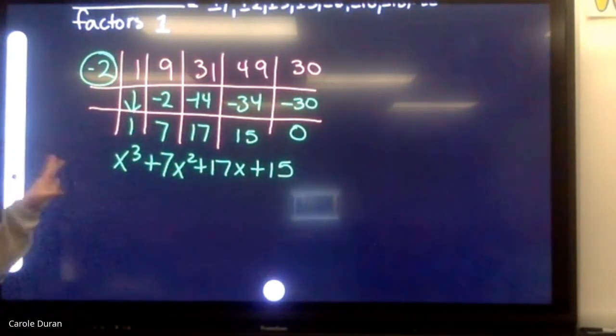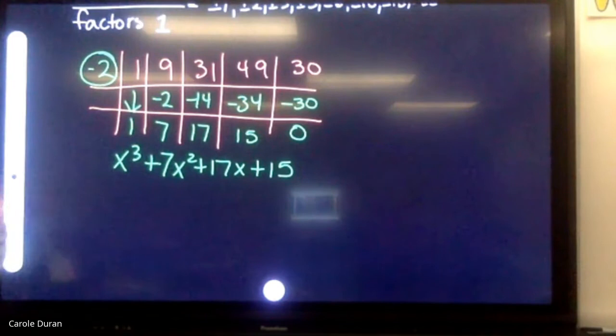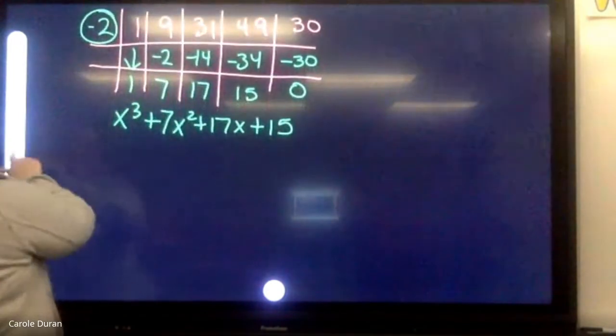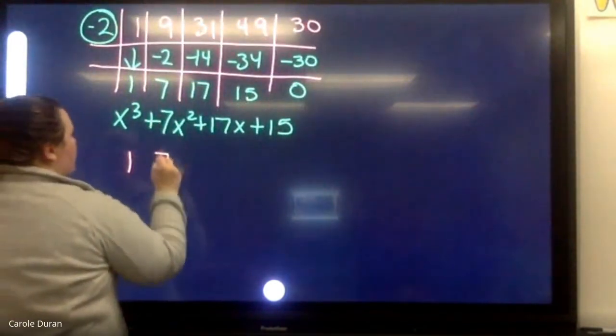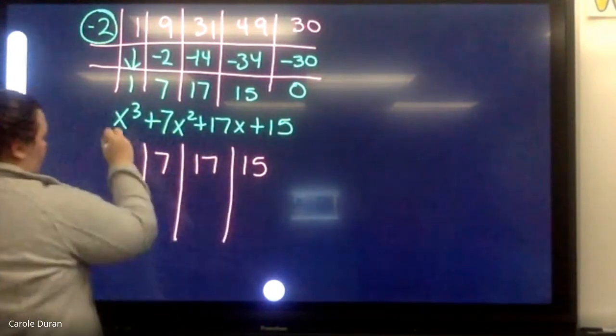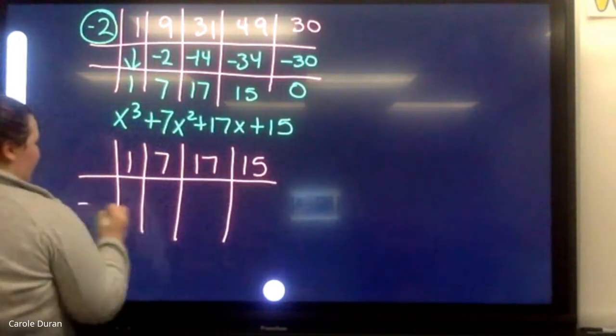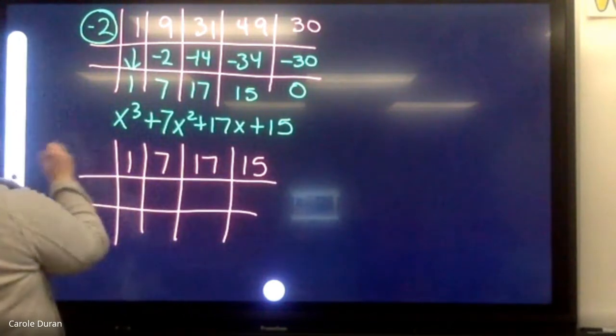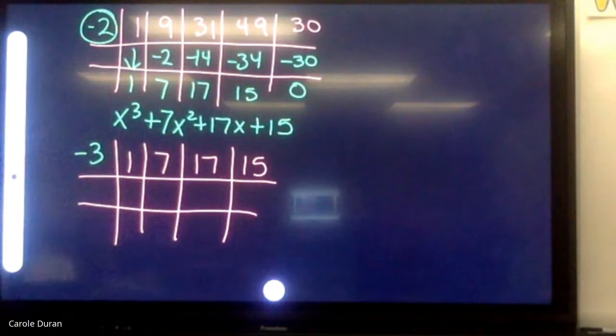I'm going to use this new quotient to set up a new synthetic division chart. And I'm going to pull another number from my list and test it and see if it works. So when I set up my new synthetic division chart, I have 1, 7, 17, 15. I think we're just going to take a stab in the dark and divide out -3. I love how you say that as if you don't know. Right, that doesn't matter. We're doing that thing where you pull out the factors and see which ones work. Yep. Chances are you're going to find more that don't work than do work, and that's okay.